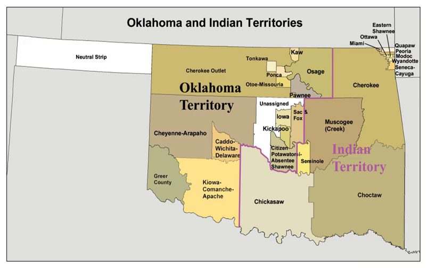Therefore, the geographical location commonly called Indian Territory was not a traditional territory. After the Civil War, the Southern Treaty Commission rewrote treaties with tribes that sided with the Confederacy, reducing the territory of the five civilized tribes and providing land to resettle Plains Indians and tribes of the Midwestern United States. In time, the Indian Territory was reduced to what is now Oklahoma. The Organic Act of 1890 reduced Indian Territory to the lands occupied by the five civilized tribes and the tribes of the Quapa Indian Agency at the borders of Kansas and Missouri. The Oklahoma Organic Act applied the laws of Nebraska to Oklahoma Territory and the laws of Arkansas to the still unincorporated Indian Territory. For years, the federal U.S. District Court on the eastern borderline in Fort Smith, Arkansas had criminal and civil jurisdiction over the territory.